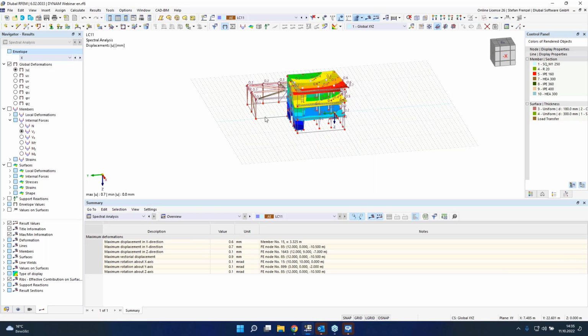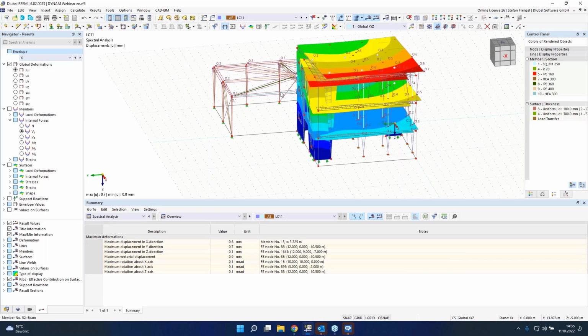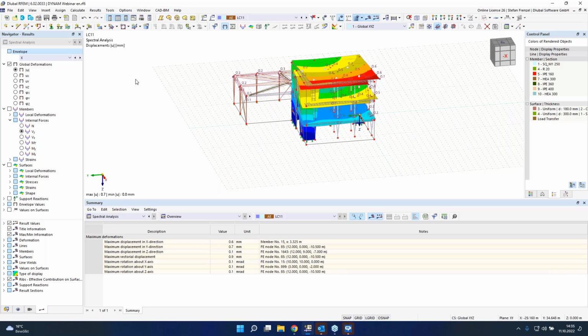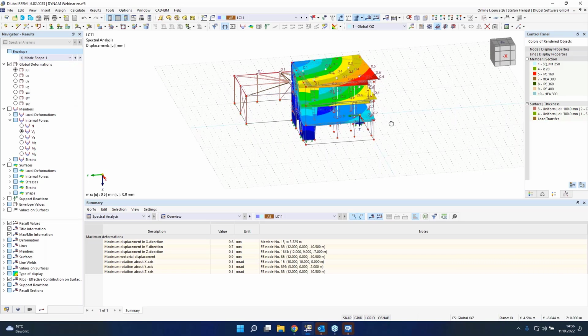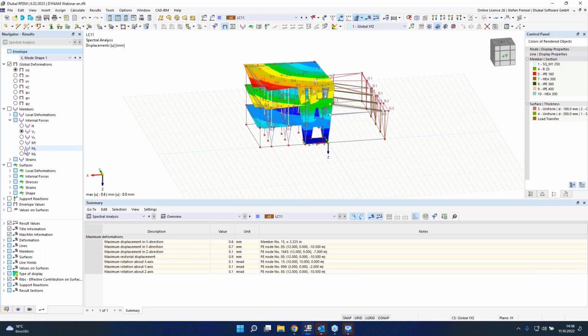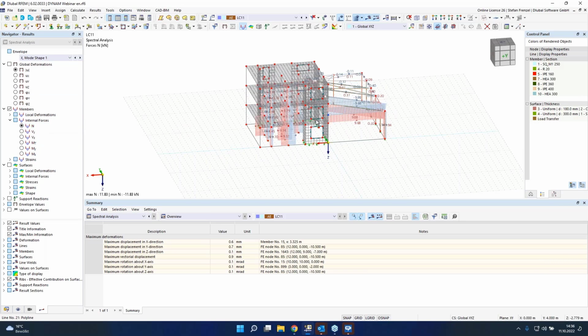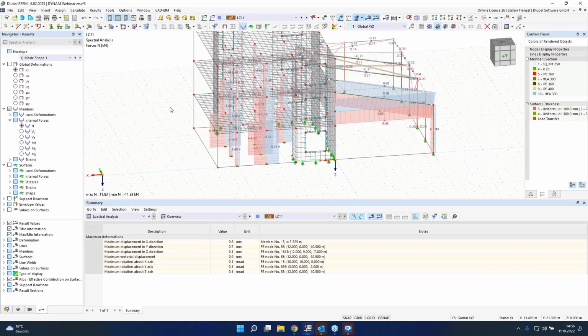Here in RFEM 6, we have it, of course, exactly for all results. But you are also able to have a look here in the results directly. You can look at the internal forces, for example the normal forces, and you can also have a look at the end for the scale sum.